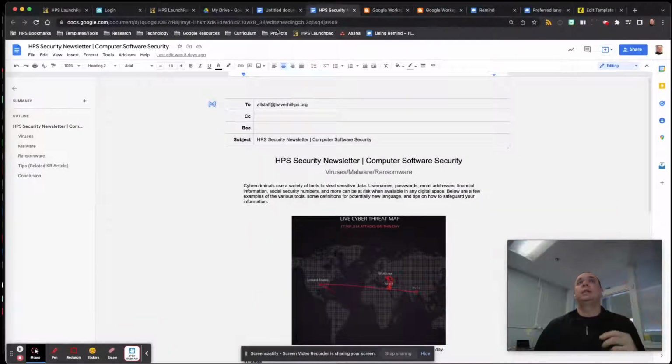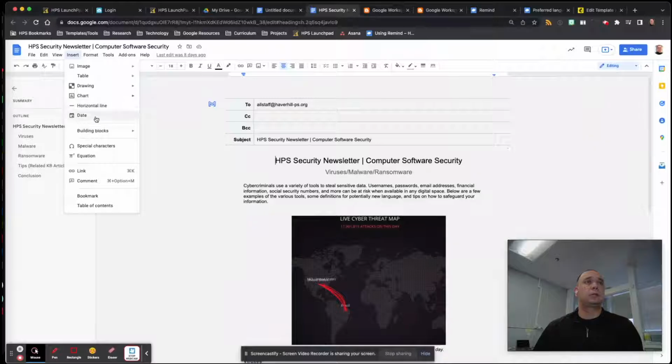Lots of potential in this as you are collaborating with other people to send communications out, or if you are using a repetitive message over and over again, craft it in a Google Doc, format it the way you want, come back here, just hit that email button, and it'll go off to the folks that you need to send it off to, and you can reuse it again and again. So great feature just from Insert, Building Blocks as an email draft.